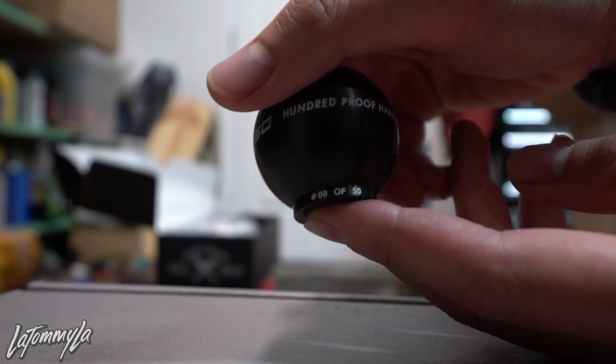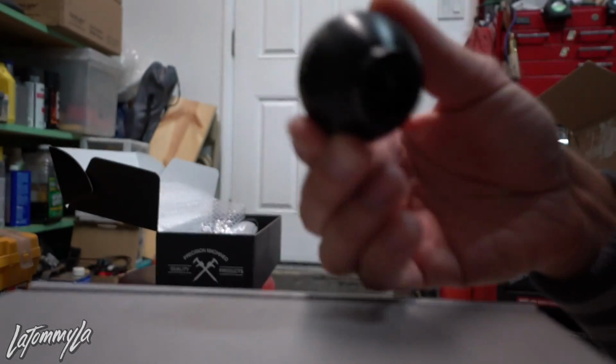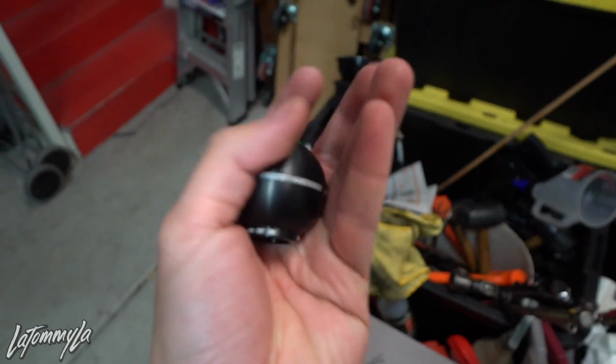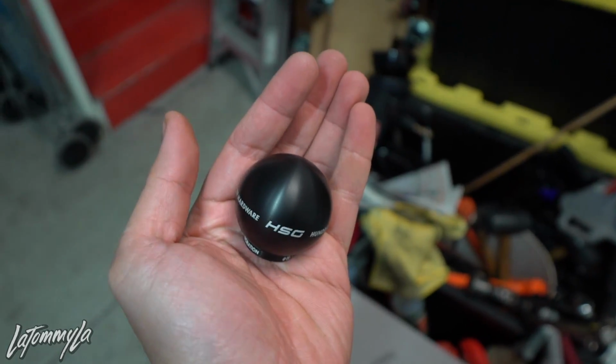0 out of 50. So I do know all the people that got the prototype ones ahead of time before Black Friday have 0 out of 50. So Zosh and everyone else has it. His idea behind this was he made it really small so you will never miss grabbing it.